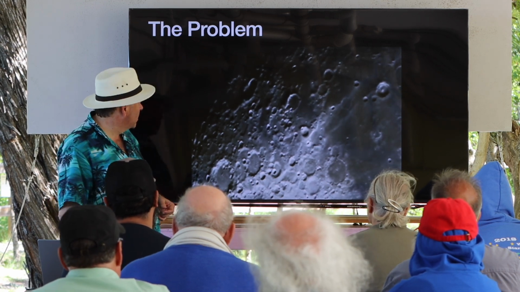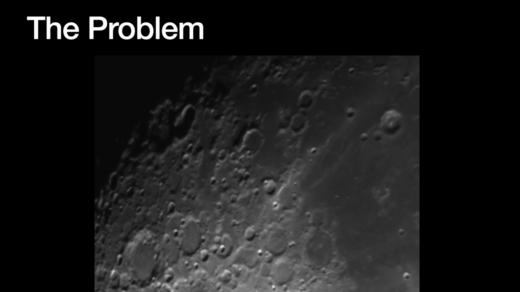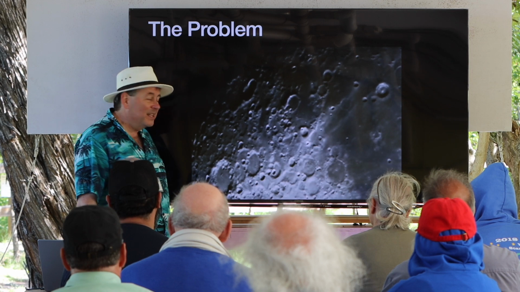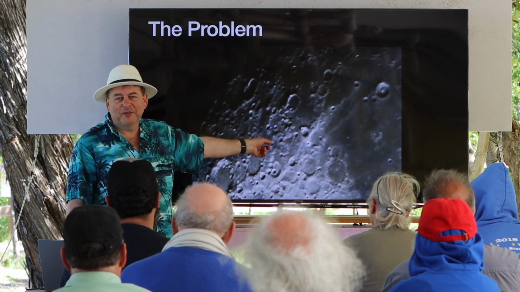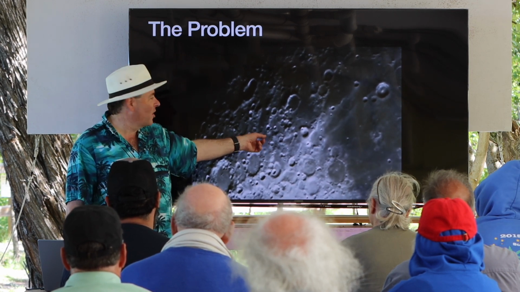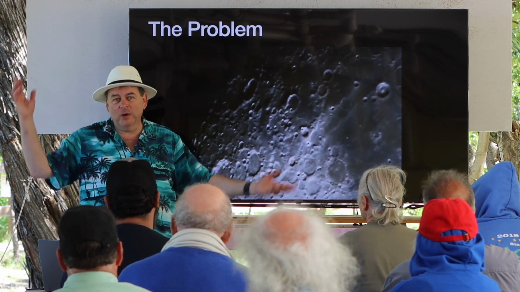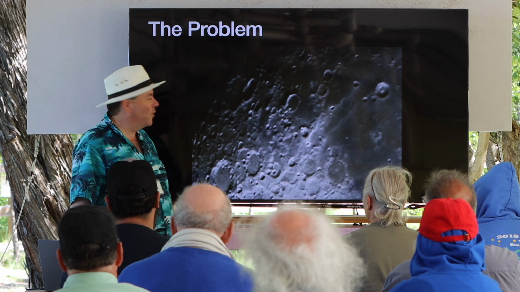So here's the problem. Let's get my animation going. See all this wiggling around? That's what the moon looks like when you look at it at high power through a telescope. So that's also what your deep sky photography looks like when you're trying to shoot the Heart Nebula or Thor's Helmet or the Horsehead Nebula, and you've got a long focal length.